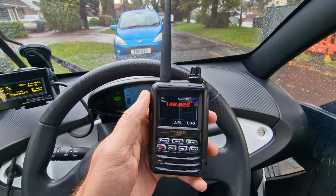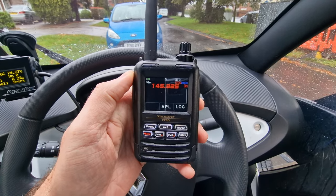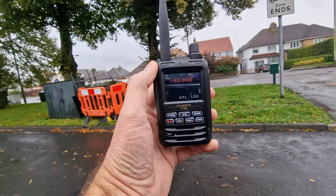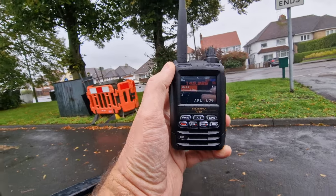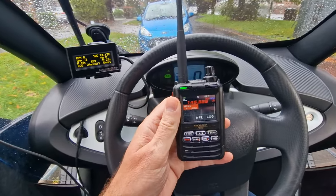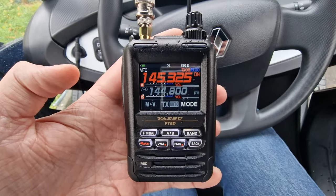I've switched back to the other antenna and we're quite a way away now. I saw the green light flicker — let's just see. I've just come out of GM mode too, so in the car it might be a push but we'll see. There's definitely a signal there — let's put the radio outside to test its waterproofness as well. Yeah, so four miles doesn't sound like a lot, but there's a hell of a lot of terrain between the two towns — lots of hills, definitely not line of sight. If we go out of GM mode you can see on the real signal meter it's still in the red — a really strong signal from four miles away.